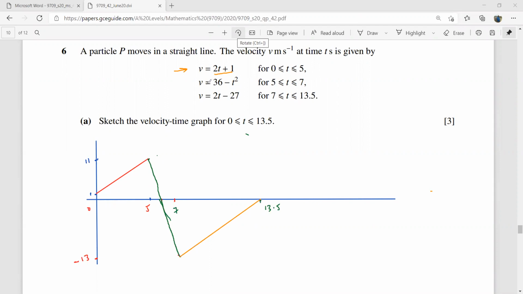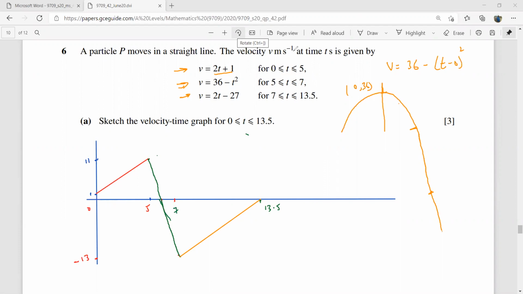And then from this, the second quadratic one, you must be very clear about the turning point of this. So this is basically t minus 0. So its turning point is at 0, 36. So if it has to be something like this, this is your point here, 0, 36. So this would be a very steep curve like this, okay? This is from 5 to 7, somewhere here. And then again, you have a linear part from 7 to 13.5.